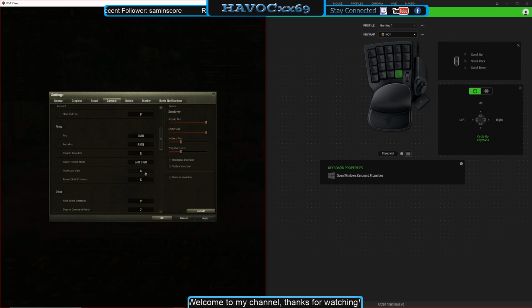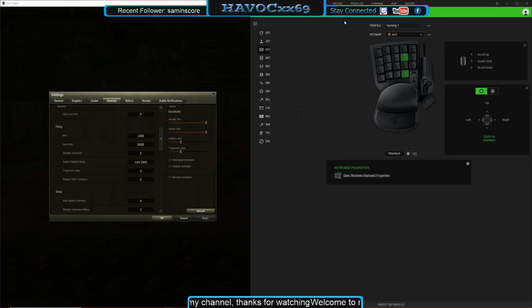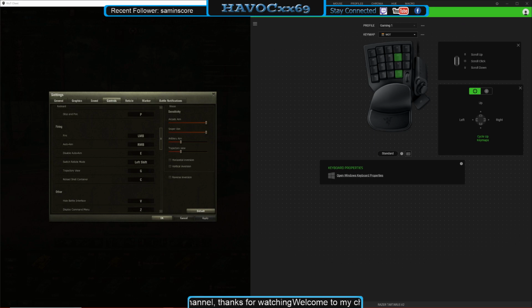Trajectory view is G. That is what allows you to enter sniper mode. So you can pull in and out of sniper mode, or your last known zoom mode. So we're going to set up, I like using button 9 for G. So keyboard function G. Save that one. So we're good there.